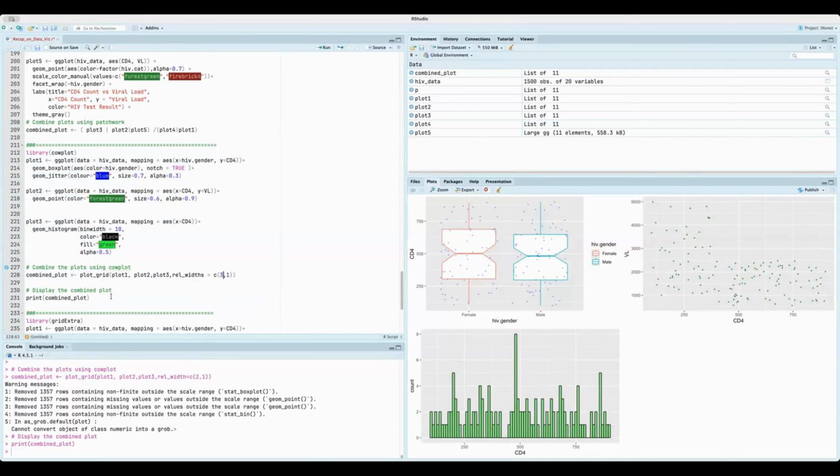Like that. Because this makes plot 1 twice as large as plot 2, I wonder if we should do 2, 1, 1. Then plot 1 will be twice as large, but plot 2 and 3 will be half as large. Okay, so plot 1 will be twice as large as plot 2. Wonderful. Yeah, there you go.